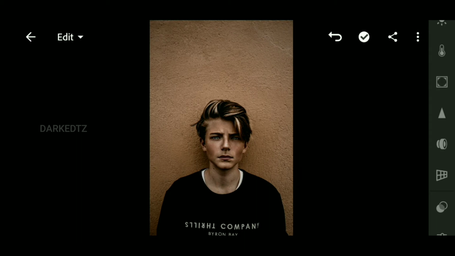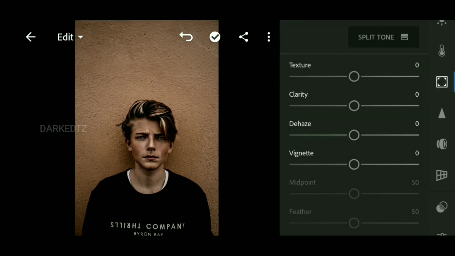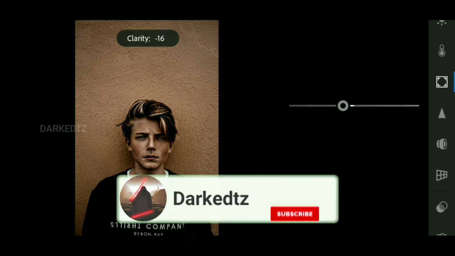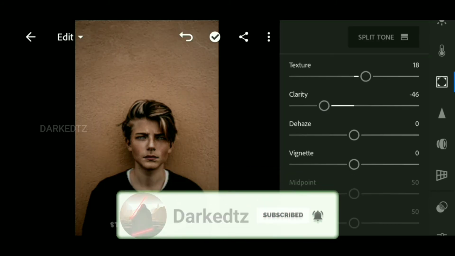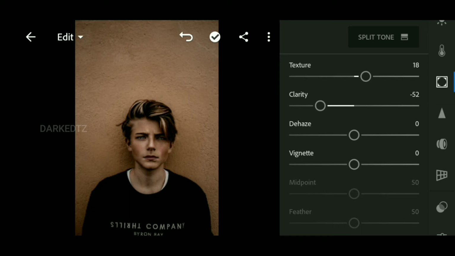Next go to Effects panel. Texture to 18. Decrease clarity to -52. Increase haze to 43.